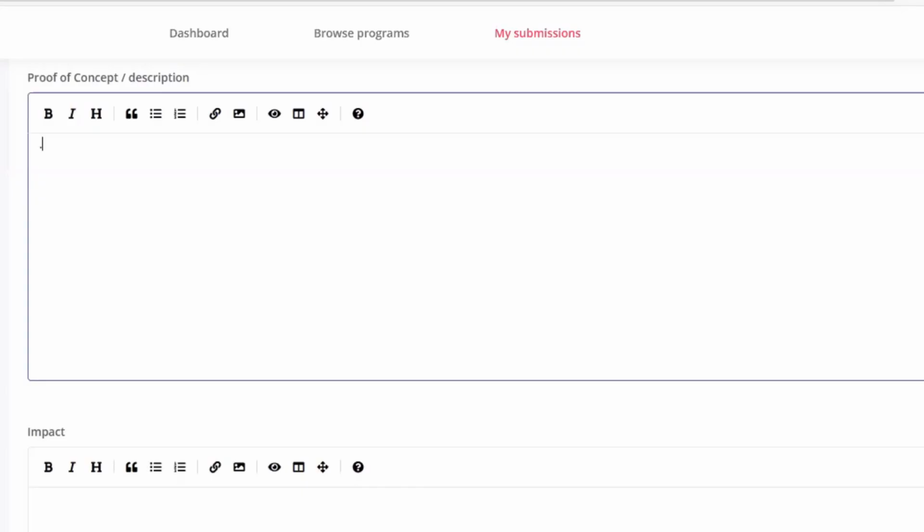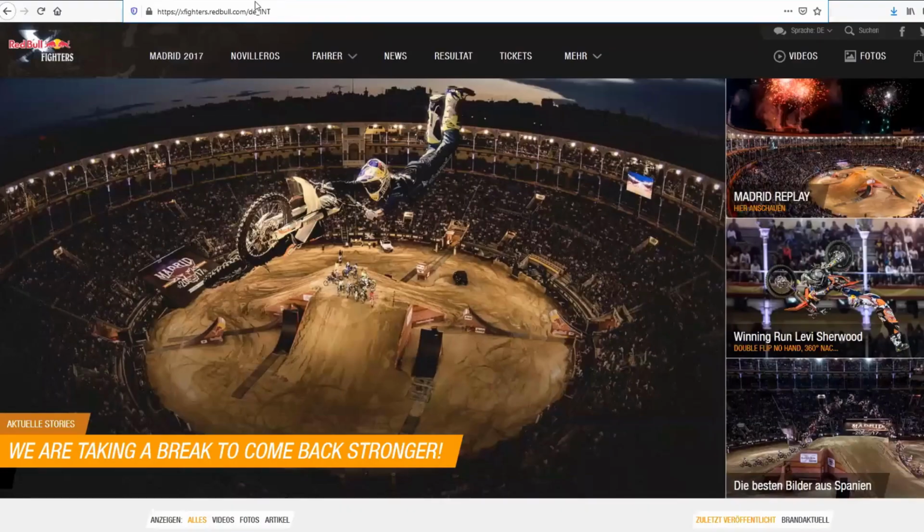The next step is to describe your findings step by step to make it super easy for the triager to get an idea how to exploit the vulnerability that you found. And this is super important for you, because the faster the triaging team is in reproducing the finding, the faster you have the money in your account. I just took a random page of Red Bull over here, and this is just an example. I'm not going to show a remote code execution, but let's say you found one on Act Fighters.